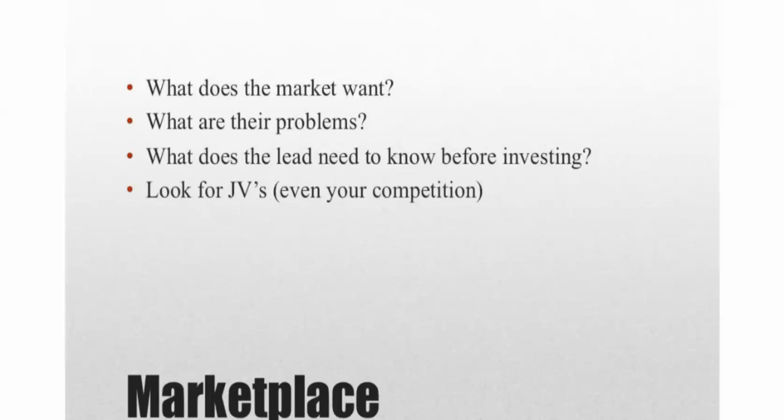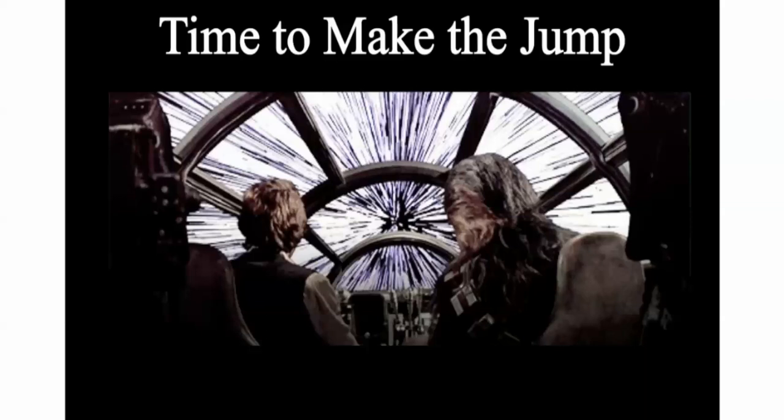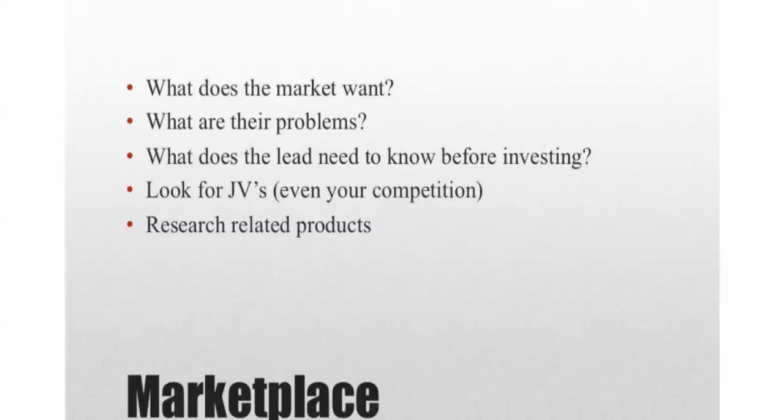Research related products. One thing to do when you're researching related products is to find reviews on those products, or find out what major problem everybody who buys this product is still facing, or what their major concern is. What can I do to make my product, or position my product, in a way that eliminates that concern? Zane and I actually did this recently. We can search Amazon reviews. If you have a physical product, you can see what the number one complaint everybody has is and address that up front, right? Just completely get that buying objection out of the way. That's always good to research as well.